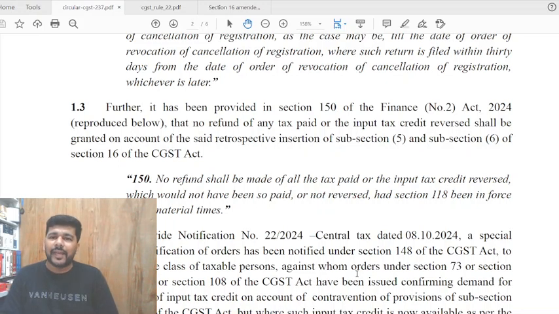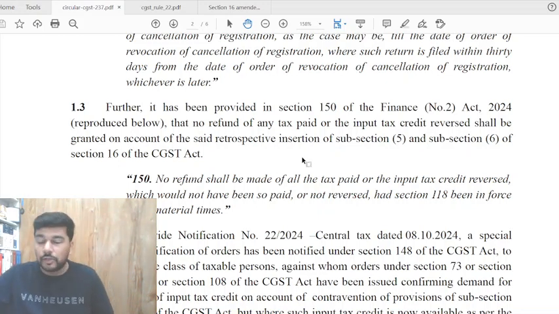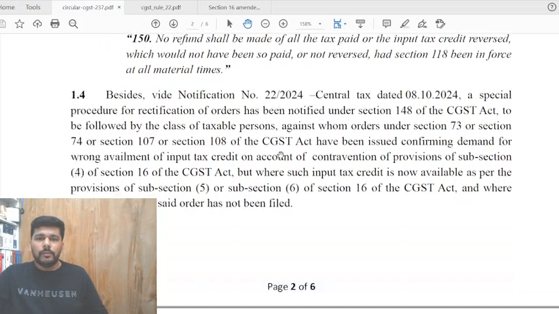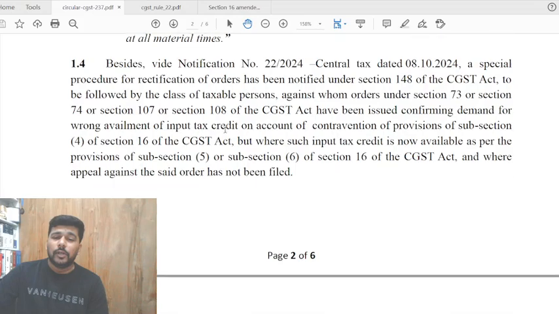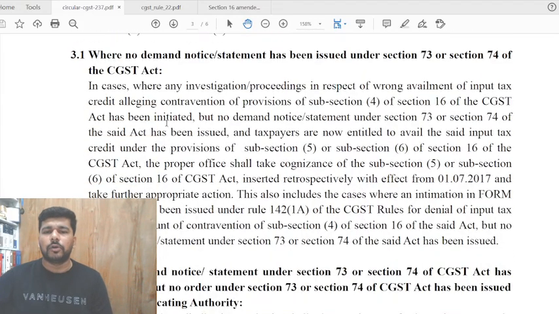Unfortunately, there is no refund mechanism, even though that input tax credit liability would not have existed today had this relief provision or this rectification provision been introduced. So for those who have paid the taxes, there is absolutely no room for claiming any refund anymore. That has been clearly clarified. Some may have done this payment through reversal of credit. तो उनके जहन में रहेगा, अरे ये रिवर्सल तो हमने कर दिया, but nobody has really held us for this reversal, we can just reclaim that credit. That also will not be permitted. It is gone forever, simple as that. Now they have introduced this circular to cover the scenarios which may possibly exist, which of course people had brought to notice, that the principal notification 22/2024 was not covering all those aspects.